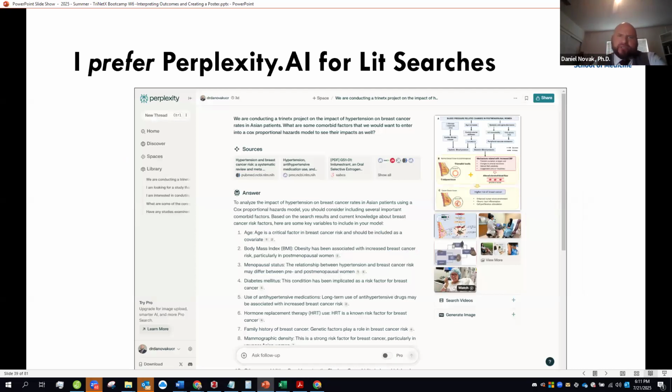So for lit research, though, I've come to prefer perplexity.ai. And there are many physicians who are using OpenEvidence, and that one's a good choice too. But I like Perplexity because it has a broader knowledge base in some ways than OpenEvidence, so you can ask it other kinds of biomedical questions that may not necessarily be in the clinical space. Though OpenEvidence does appear to keep things more on the rails in terms of clinical information. So why do I prefer Perplexity?